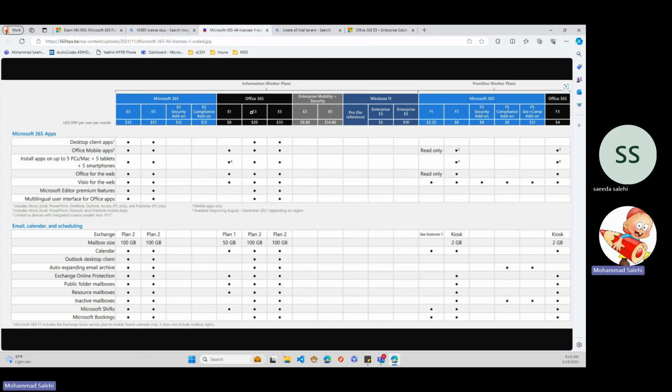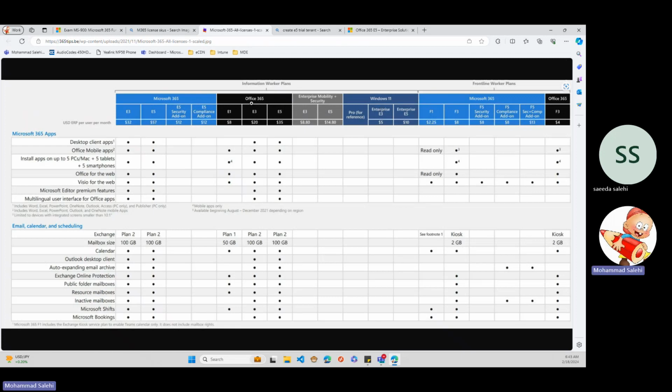And then we have Office 365 E1, $8, E3, and E5. So this is another SKU. And we have additional licenses that you can purchase also. This is Enterprise Mobility plus Security. You can buy this one plus this one. So it's optional.